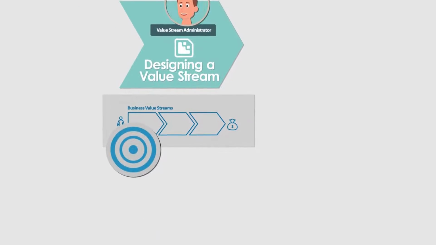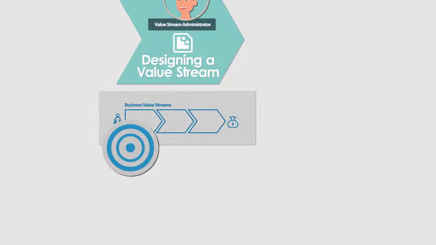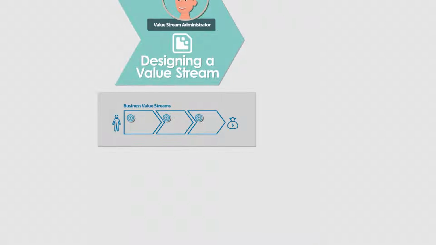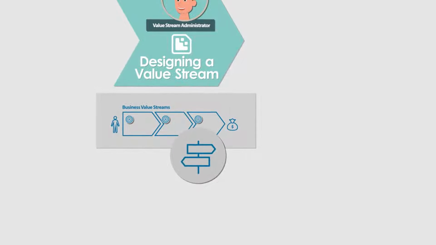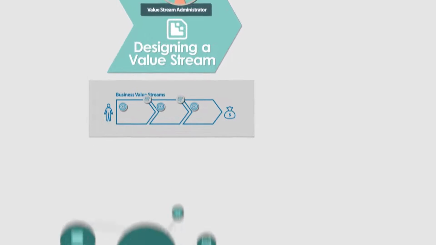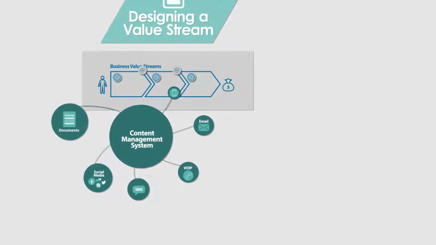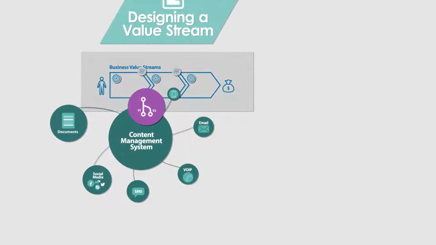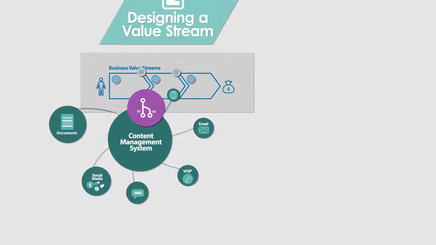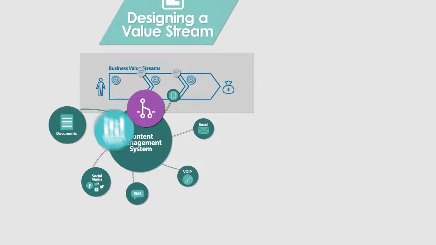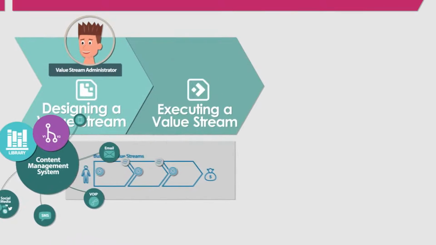Value stream administrators design and manage all sorts of value streams. Using a goal-oriented approach, they enable workflow designs that can also handle unforeseen events. Compliance is guaranteed due to business rule definitions. The integrated content management system gives access to omni-channel communication with versioning. Using Papyrus Business Designer, they create value streams from reusable components stored in the built-in library.